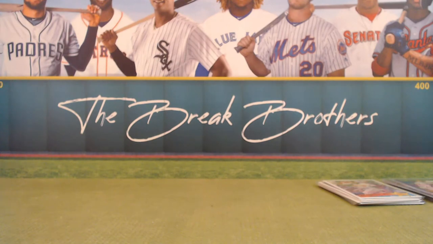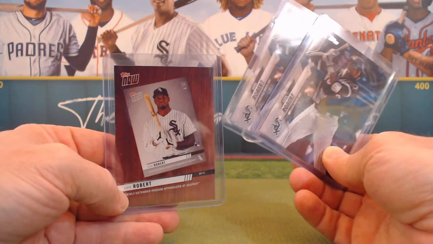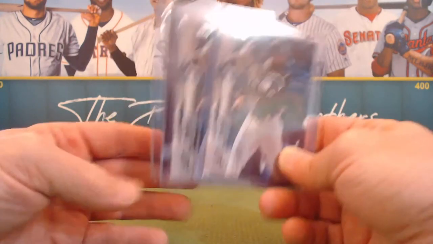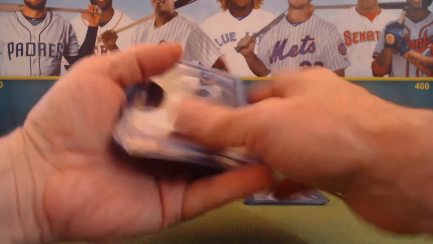What to do next? Luis Robert, by the way, we did end up with the two base and then the Topps Now kind of faux rookie one, so not our usual, but the White Sox did have a couple other highlights. Let's see, got short prints. Let's do the golds and other colors here.